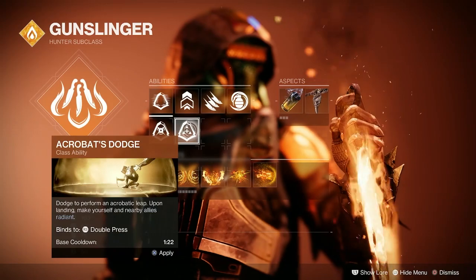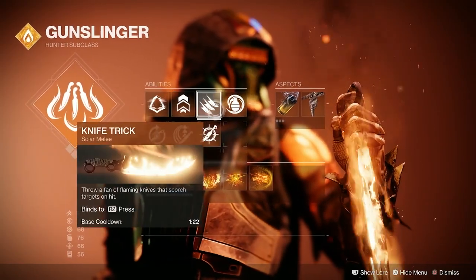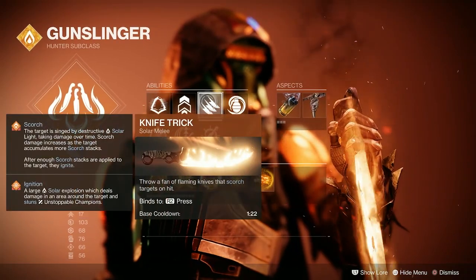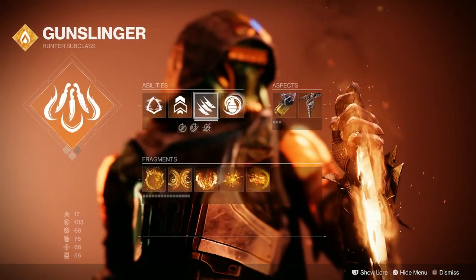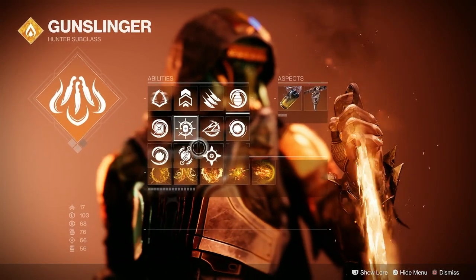We don't need to use Acrobatic Dodge. That gives you Radiant or Amplified. There's no point, because we're going to be using the Knife Trick. That's going to be giving us Radiant. Also, for grenade, I'm using Incendiary Grenade. You could use any grenade, honestly.